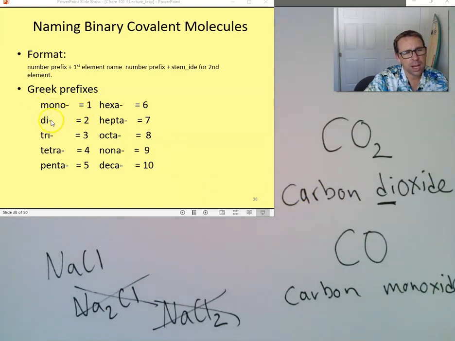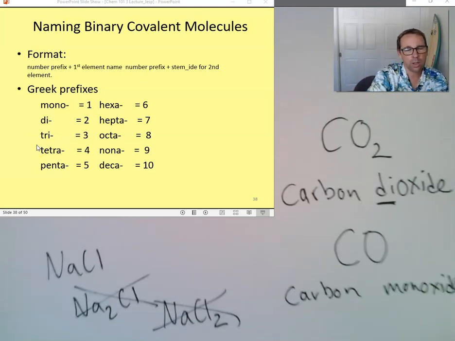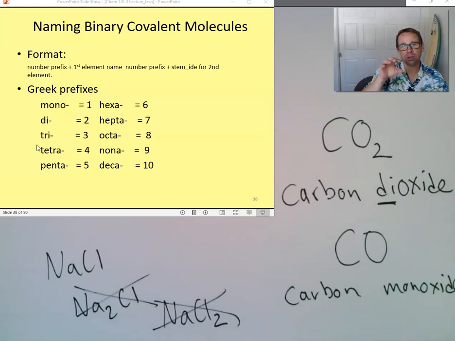Mono, di, tri. Have you heard of a tricycle, right? That you knew that tri means 3, right? Now tetra. Tetra is kind of one that people aren't familiar with much. But there's a game out there called Tetris. I don't know if you've heard of Tetris, but there's little segments of blocks that have 4 units. And you try to line everything up so that there's 4 lines that will disappear at once, and they call that a Tetris. The term tetra refers to 4.